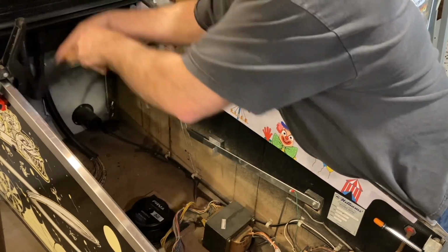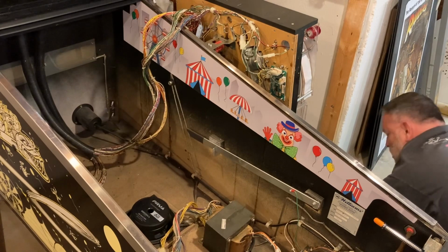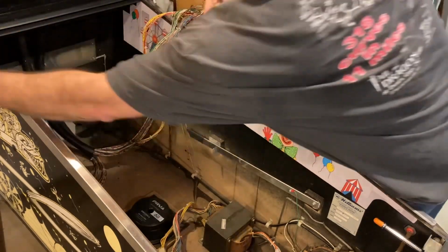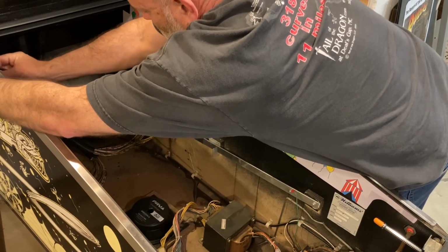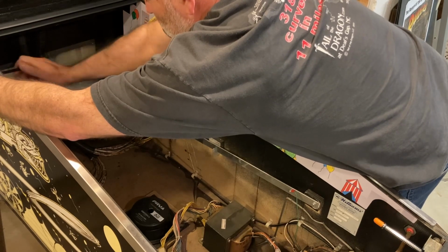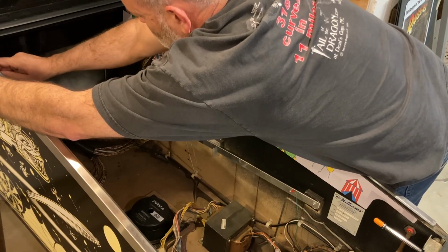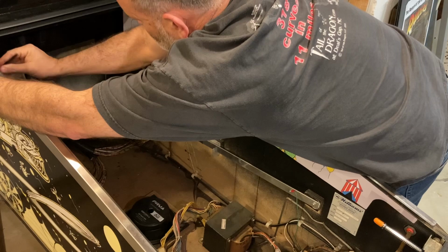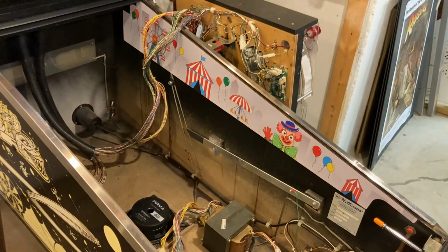Whoops, pushed the bolt out. Grab the bolt real quick. That's nice and tight. All right.